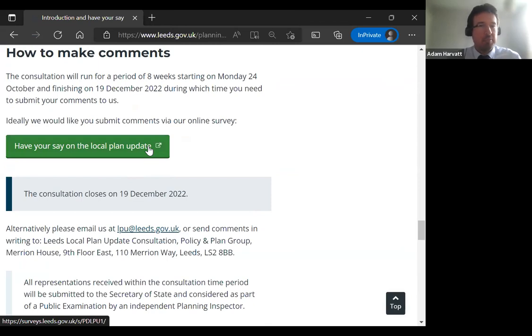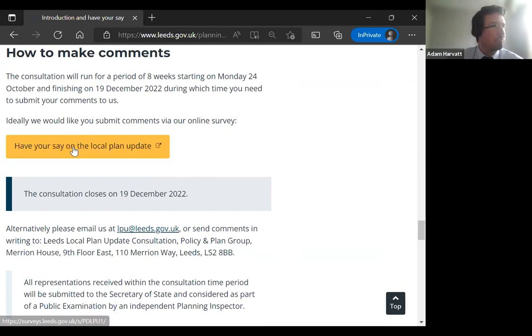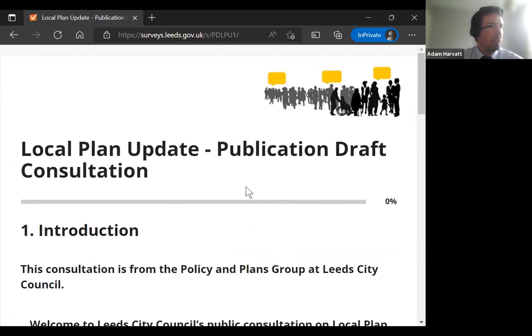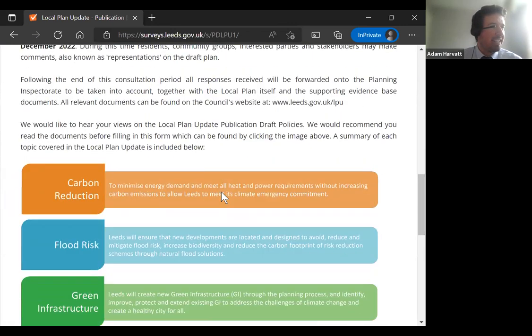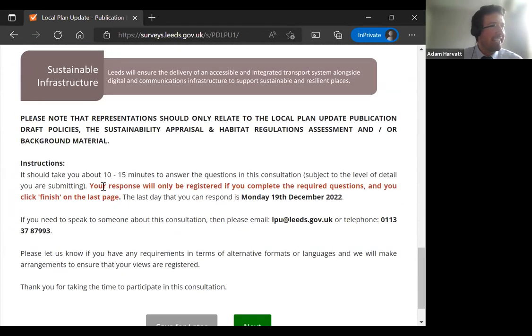Now, online forms, I think we recognise, can sometimes look a little bit complicated, and we're really keen for people to be able to spend as much or as little time as they want within this form. So it's designed to capture both detailed and quick comments depending on your preferences. So if we just click through, on the first page, it just contains some background information, and the vital piece of information, which is highlighted in red here.